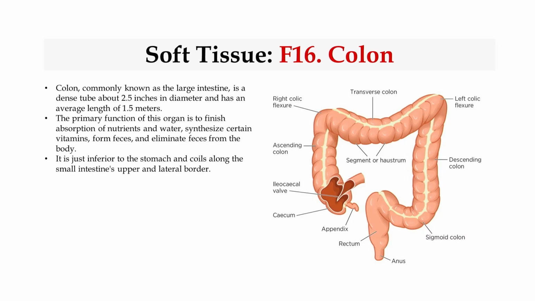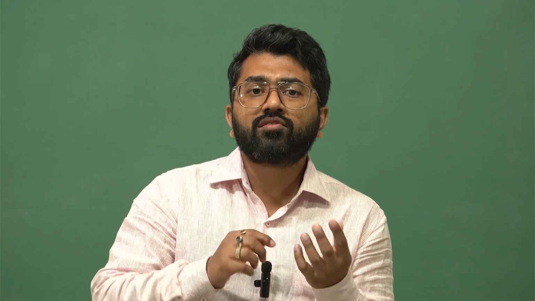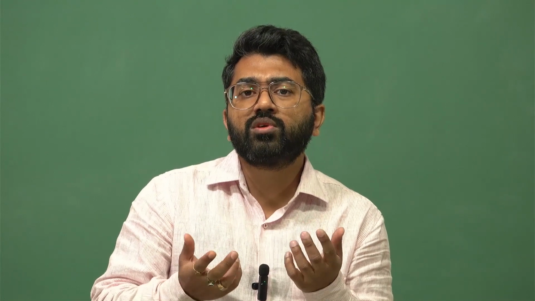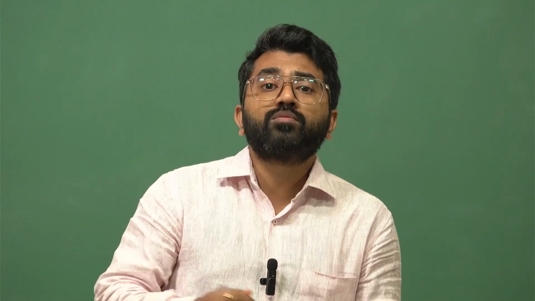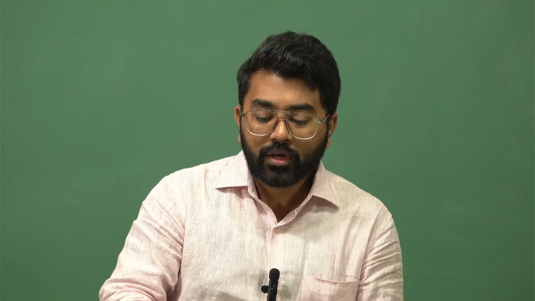So this is as far as the structure of the large intestine is concerned. Extremely complex mechanical properties of the soft tissues, which has coiled structures, longitudinal structures, circular structures, to make sure the proper churning of the food can be conducted in order to also absorb all the essential nutrients before the food completely gets exhausted and it is going to get excreted, right? So these are the different steps in which the colon functions.